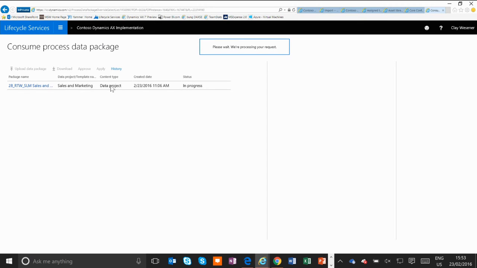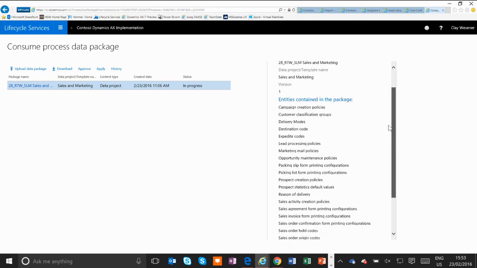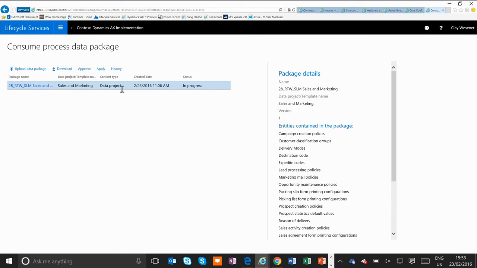So it'll bring up every package that relates to that particular process, and you can see in that package there's actually a whole bunch of entities, okay? But I only care about the one. And what I can do now is download this in Excel, make changes to the data, add configuration, add new records, remove, tailor it to the specific legal entity that I'm configuring at that particular time, and then upload it back up into that same spot. So this is really an implementation consultant leading a customer through a configuration for the first time, but you have that base set of data and processes in the background. Once you've done that and you're happy, you click approve and you move on to the next one.